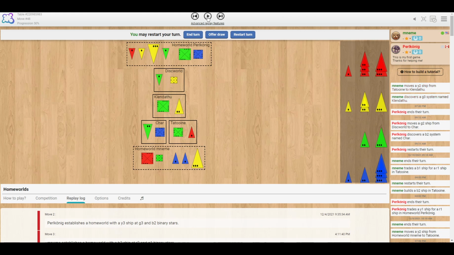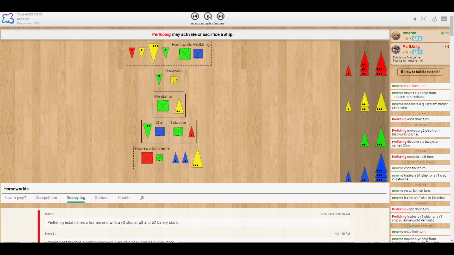Instead, looks like Josh is trying to reduce the number of large greens that Aaron might get out of their advantage by discovering a G3 star. I think that's probably a good course of action.